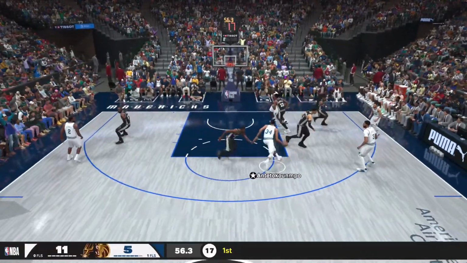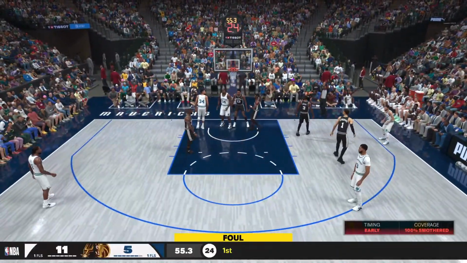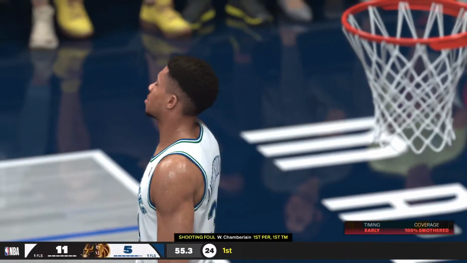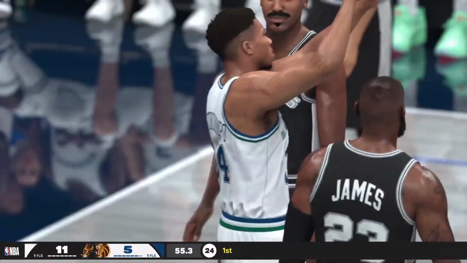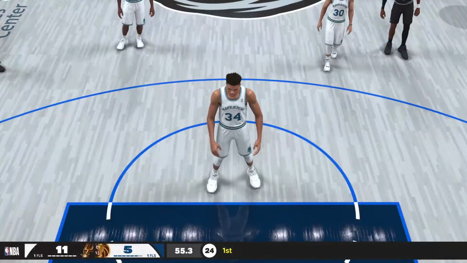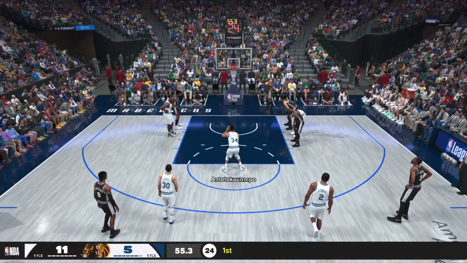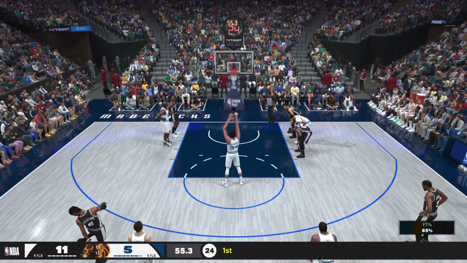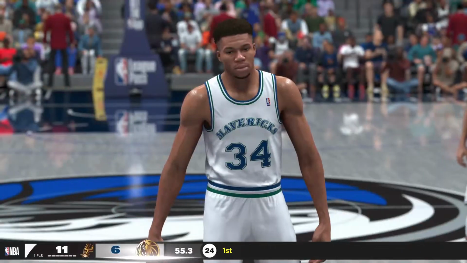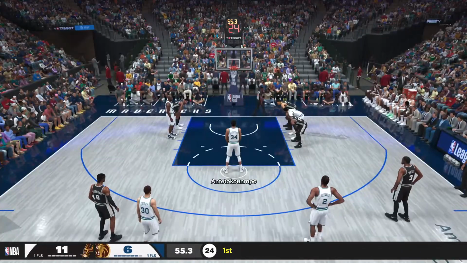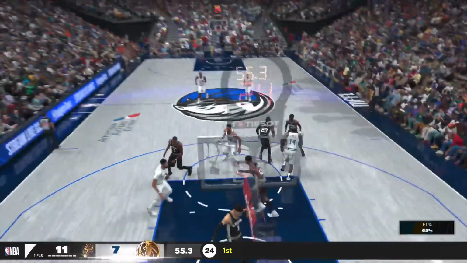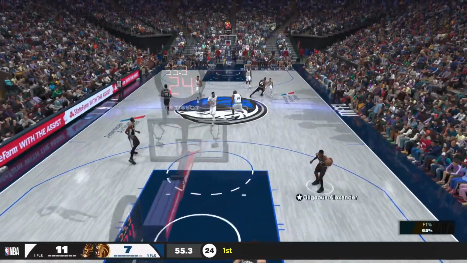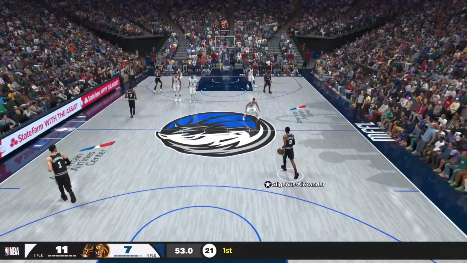Antetokounmpo looking it over to end the run. So it'll be 2 free throws. He was fouled in the act of shooting. And I mean, how do you guard Giannis? When he's looking to score, sometimes you just have to foul him. Dallas shooting their first free throws of the game now. And he makes the first. That one falls, so he hits both of them. San Antonio leading by 4.